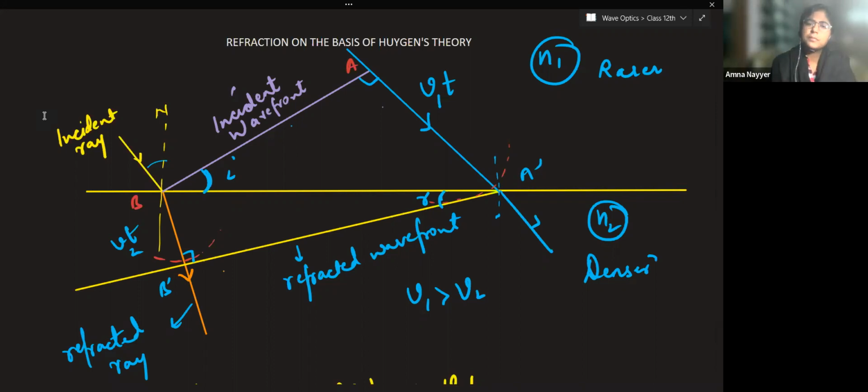Otherwise, questions from Huygens' principle that have come, that are from your dual nature, we have not done. Dual nature we'll do. Those are similar to dual nature. Speed is equal to product of frequency and wavelength. So that you already know, and that we'll do in dual nature of matter and radiation and matter also. But specifically, questions from Huygens' theory are these only. Those ray diagrams which we did, reflection and refraction, these two. And class, theoretical part from your wave optics will be there, especially from your Huygens' principle.